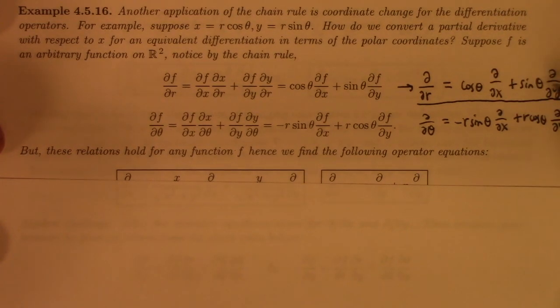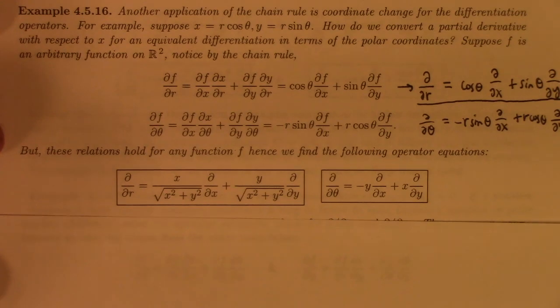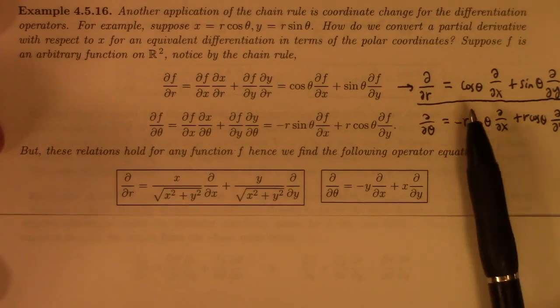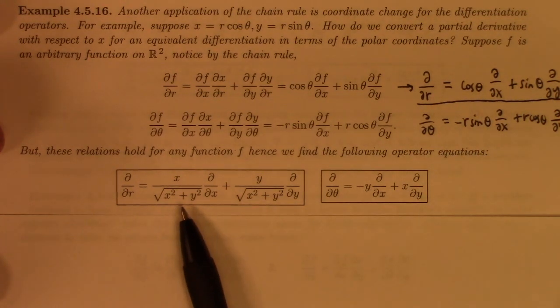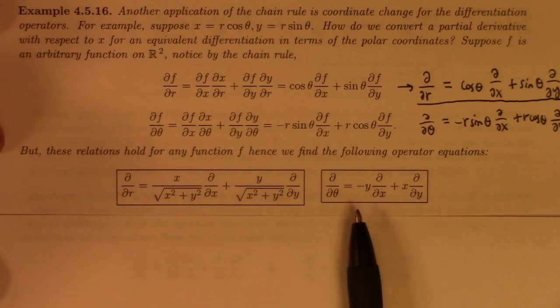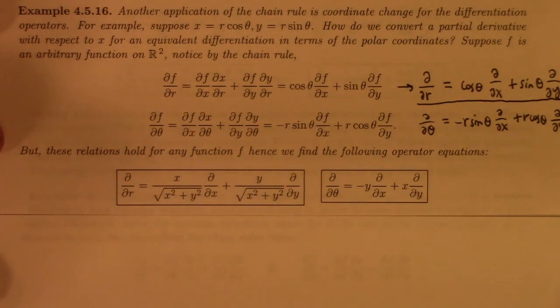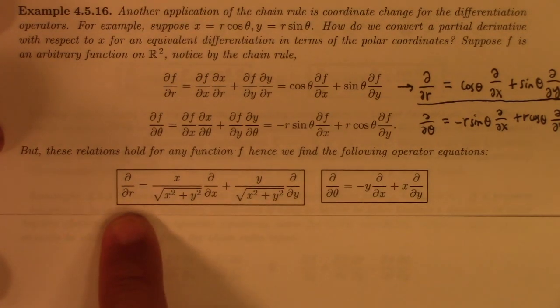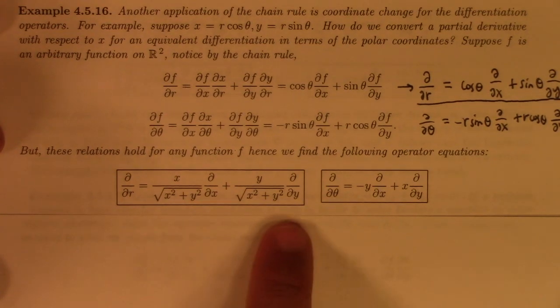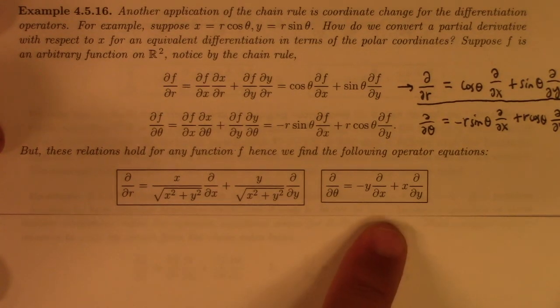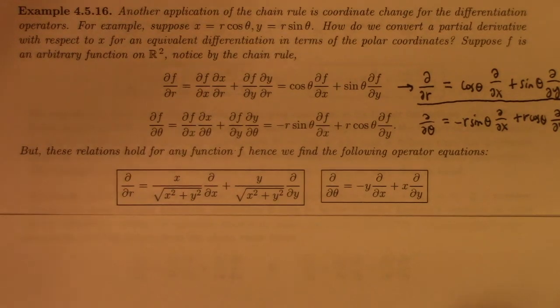Of course, you could rewrite these in terms of x and y, because cosine theta is x over r, sine theta is y over r, and of course this is minus y, and that's x. Maybe I do that down here. Yes, I do. So, the boxed equations, notice I've converted the cosine and sine to their corresponding functions of the Cartesian variables using the polar coordinate transformations. So, yeah, there you go. If you want to convert a differentiation with respect to the polar radius to a corresponding differentiation with respect to Cartesian coordinates, that's how you do it. And likewise for angle. Okay.